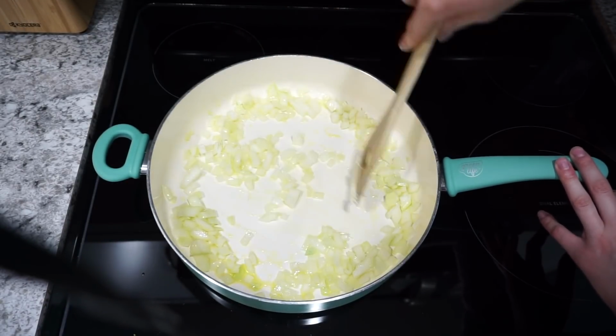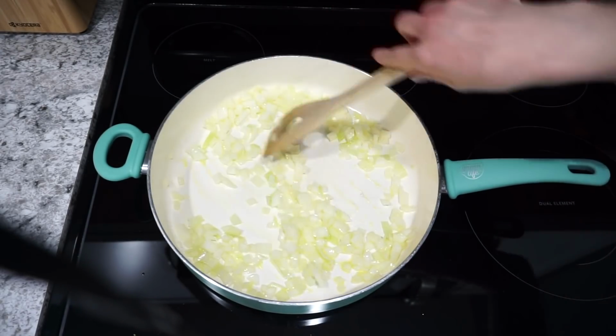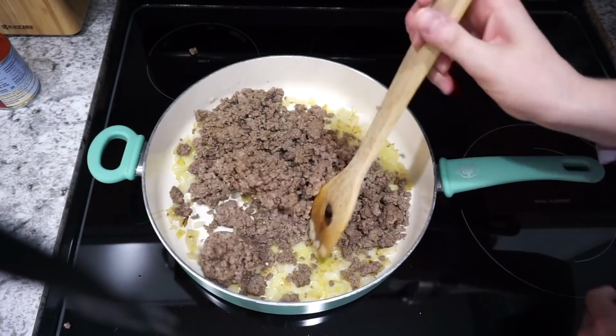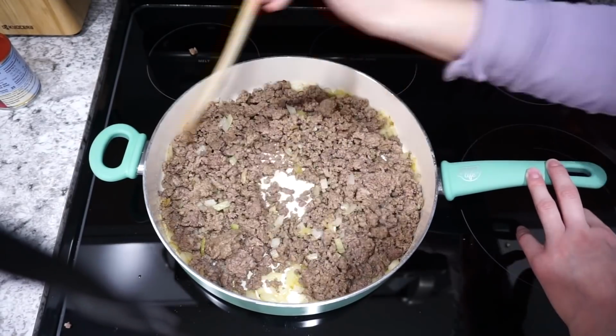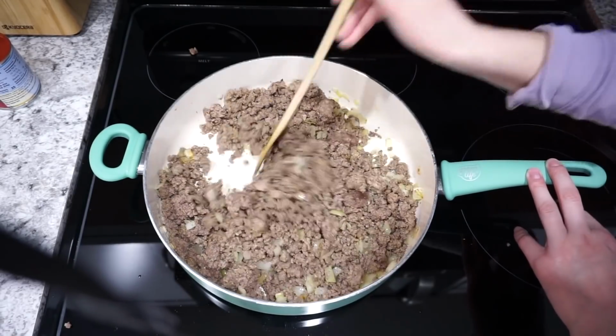So I'm just starting off by sauteing up 1 onion in some olive oil. I'm just sauteing this until it is nice and soft. And then I'm adding in my ground beef. I already had mine cooked and ready to go, so I'm basically just warming it up before adding in my minced garlic, but otherwise you can add your ground beef in when you go to cook your onions.